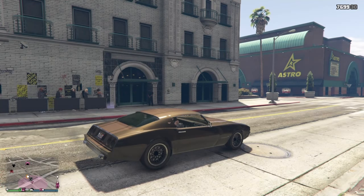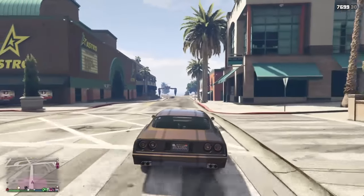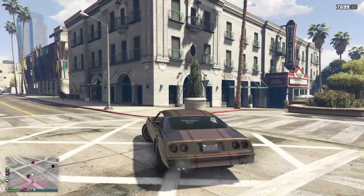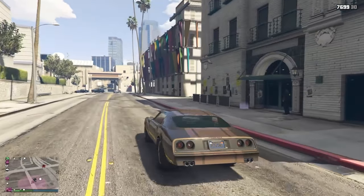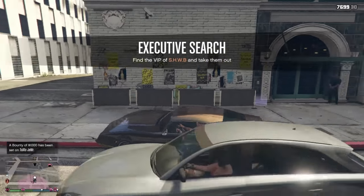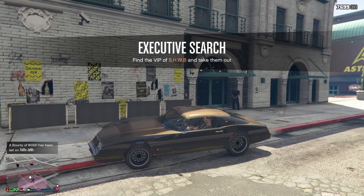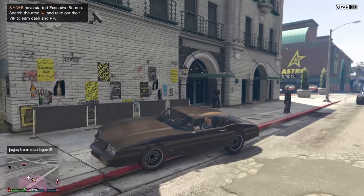Third club, moving south: Del Piero nightclub, 1 million 645 thousand dollars. This location is right by the beach near the Lombank office and the Maze Bank West office. The exterior is nice — white brick, green painted balconies, upper class type of club. It's pretty nice, but a lot of people own this club so I would also be cautious. Great location, the popularity shouldn't be a huge problem, but it's something to think about.